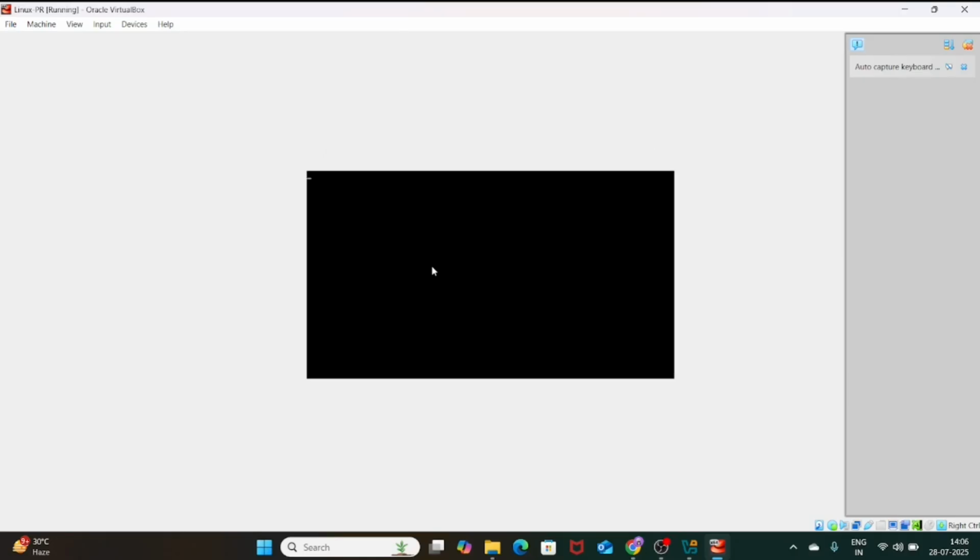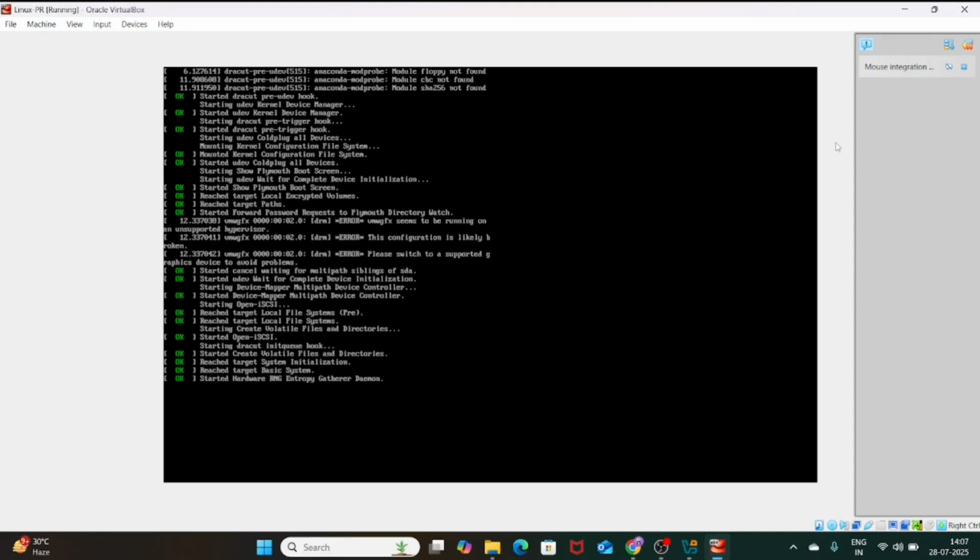Now I'll install Rocky Linux 8. I downloaded the 8.10 ISO and I'm going with the installation. The installation is started. It may take some time, please bear with me.